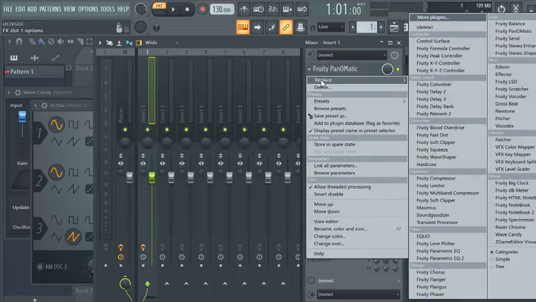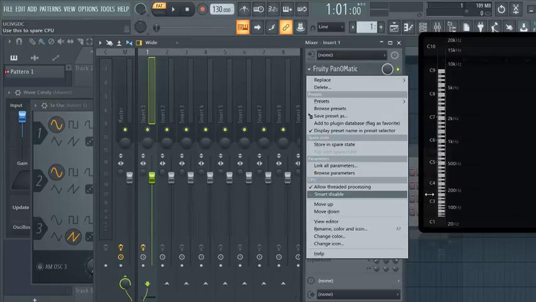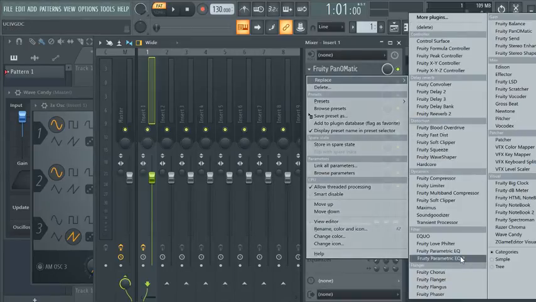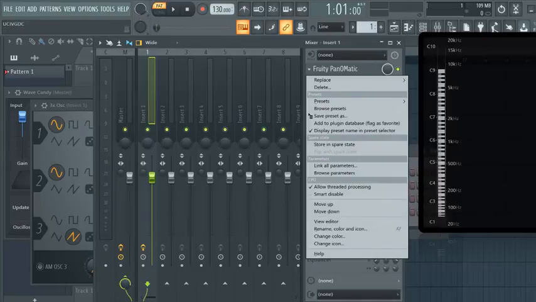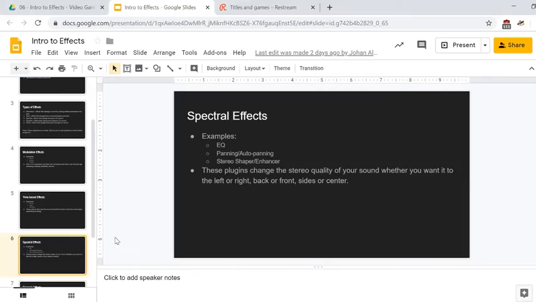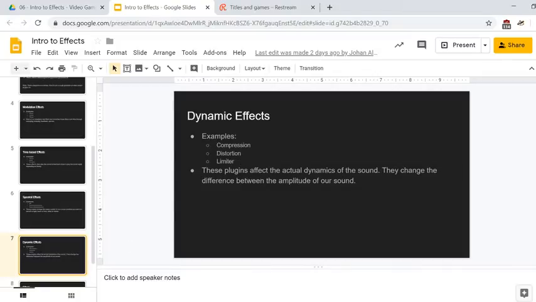There's even certain plugins that do auto panning, meaning it'll automate that for you, and it will do that based on an LFO, which is basically going to turn on and off in a slower frequency wave. That's why it's called a low frequency oscillator. That's what LFO stands for. Oh, I forgot to show EQ, but if I'm going to show EQ, I'd rather do that in the filter section. So we're going to move on to dynamic effects.